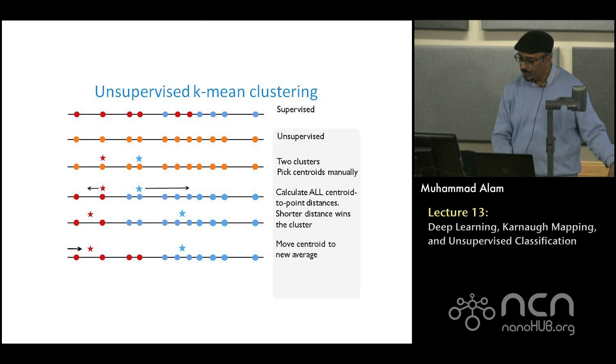You understand K-mean here, what is K? 2. Because I decided that I wanted to do 2. That's why it's 2. And mean, of course, you are calculating mean and you are doing clustering. So therefore, it is called K-mean clustering, a very powerful algorithm. Now you could say that, no, I want to do 3. If you wanted to do 3, fine. You start with 3 and then it will divide it into 3.